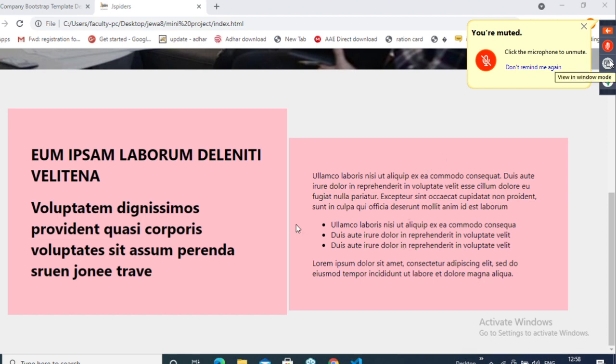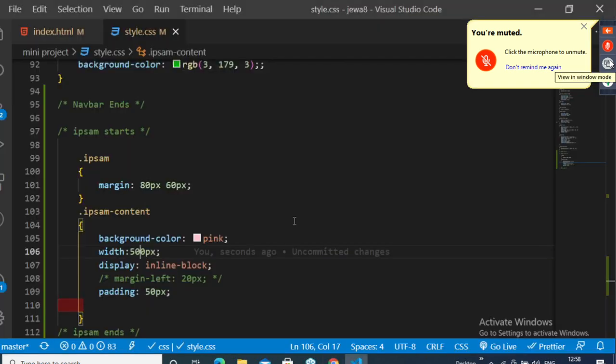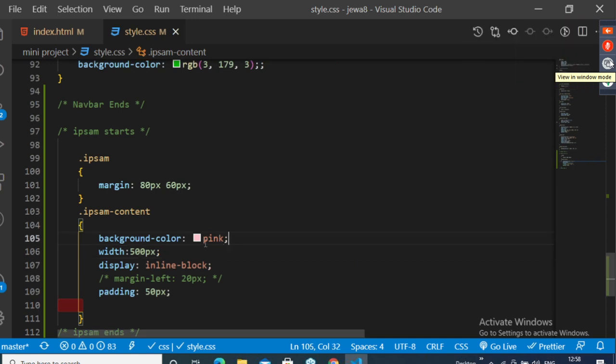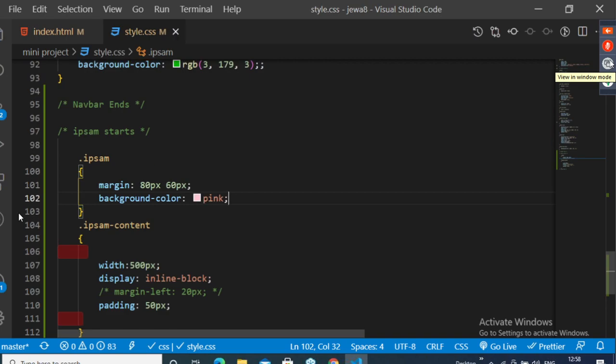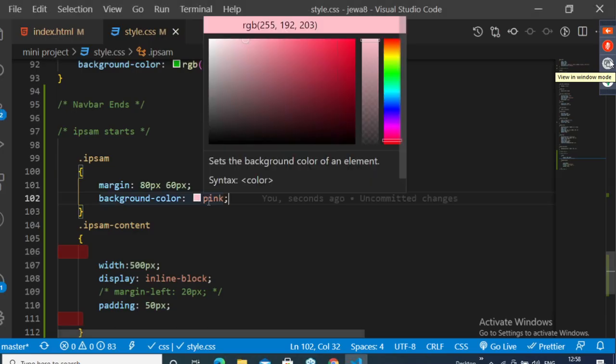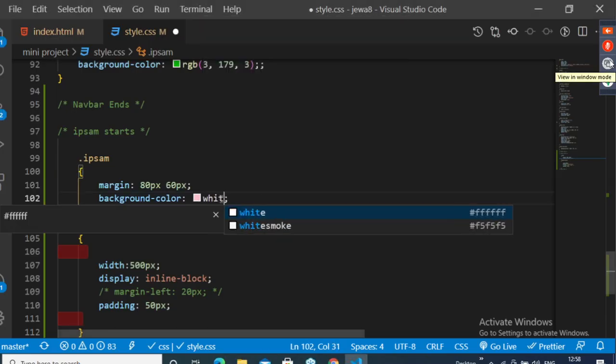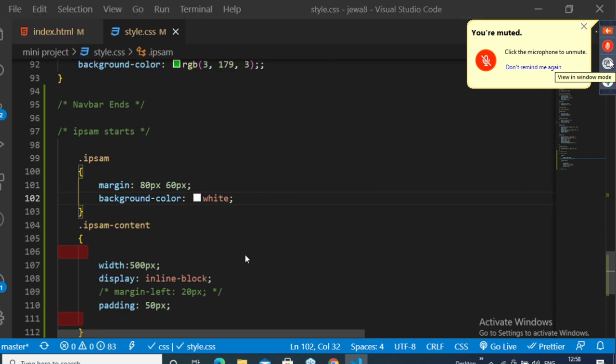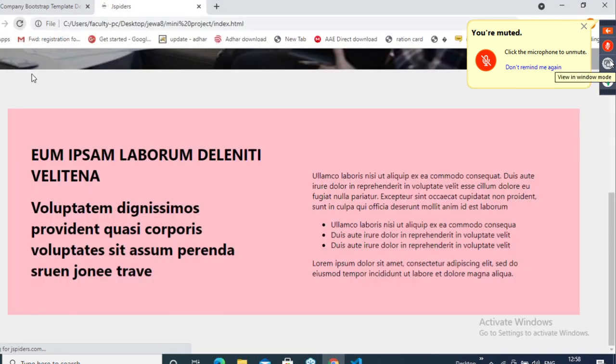So now, remove this. Background color we don't want. So the background color I will remove, and I will add it to Ipsum so that it will be applicable to the whole content. Like this. Super, right? I'll add some light color, or else I'll make the background white. Now observe here, white color, how it's looking.